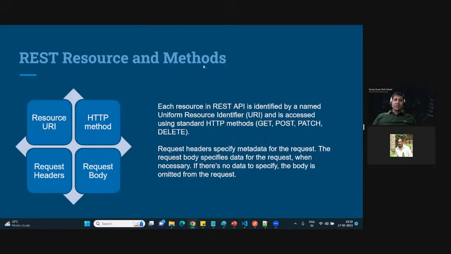But while sending the request, you have to specify the different resources as well as mention the different methods. Whenever you are making a request from the REST API, you have to specify the different REST resources. Moreover, you have to also specify the different methods. Now, what are the different REST resources that we have to specify? The first REST resource that you have to specify is the resource URI. Resource URI is basically the endpoint from which you are expecting the response. So whenever you are using the REST resource, the first thing you have to define is your URI, which is nothing but the endpoint.